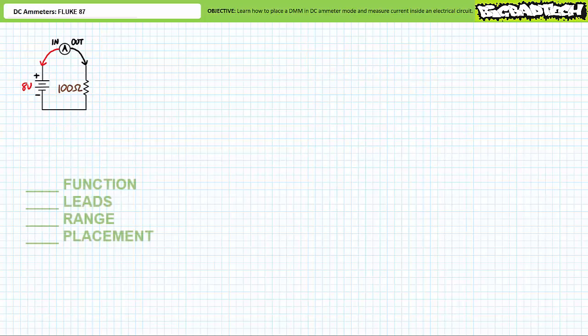As a solution to this problem, I suggest you use the checklist. Function, leads, range, placement. If you follow the checklist in its intended order, you cannot get it wrong. If you skip a step, do a step wrong, or do a step out of order, you will get it wrong. In summary, use the checklist. You'll be glad you did.